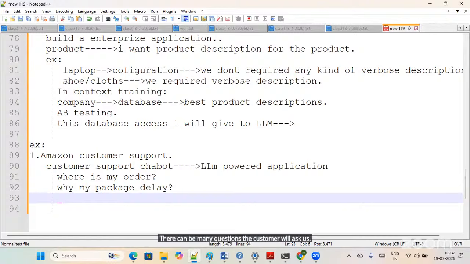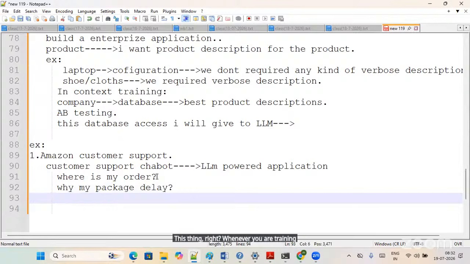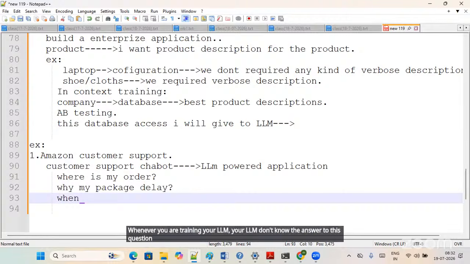Now, whenever you are training your LLM, your LLM doesn't know the answer to these questions, that where exactly your order is, why my package is delayed.